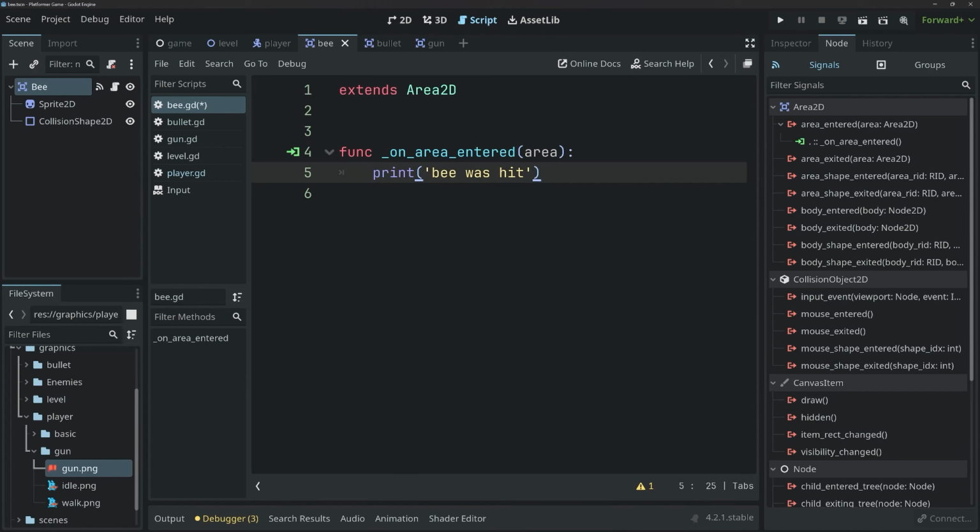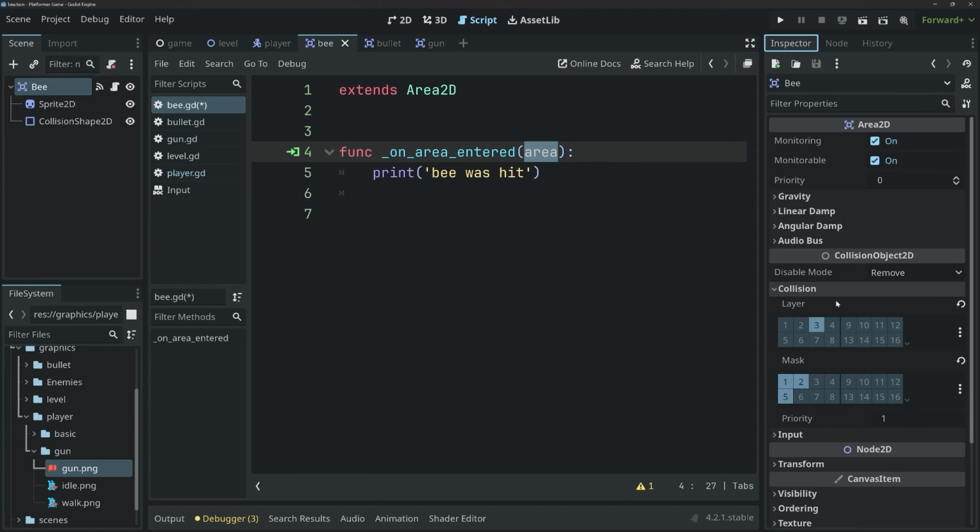Now what we can also do, since we know that this area has to be a laser, simply because with the bee selected via the collision layers, the only layer that this Area 2D for the bee can see is the terrain, which is not going to be an Area 2D. Then we have the player, also not an Area 2D. And finally, we have the bullets.